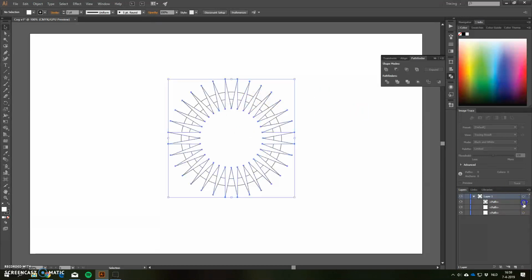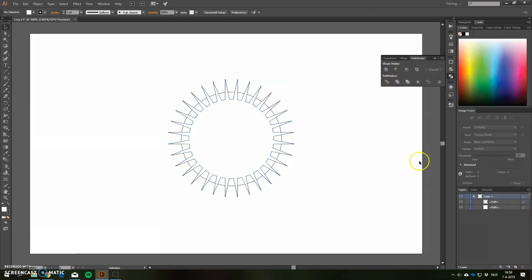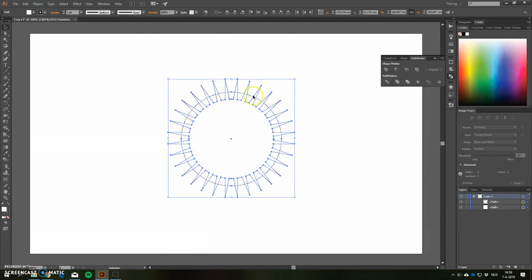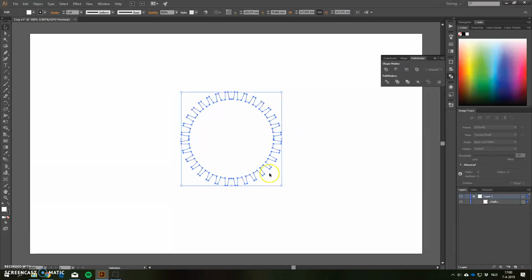Now, I want to have this actually united. Then I want to select both of these things, shift click both of them, and I want to have the kind of like the intersection of these two different shapes. I want to only have the part remaining, which is kind of like the overlapping area of these two different shapes. And we've got a button over here that is actually kind of symbolizing this effect, and it's called the Intersect of Pathfinder. And so if I click on this, I will cut away everything that is not an intersection, and this is actually almost a perfect cog.